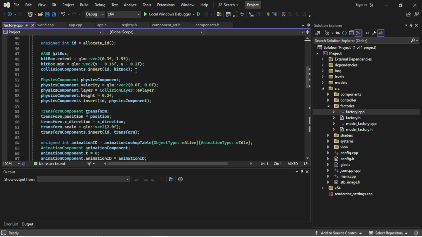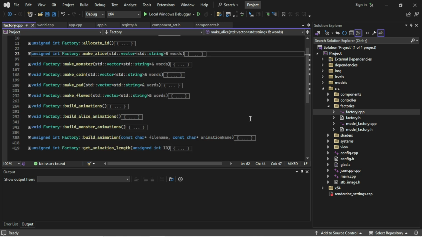And then we go ahead, we fetch an ID to represent the object, and then we insert into each table the component.